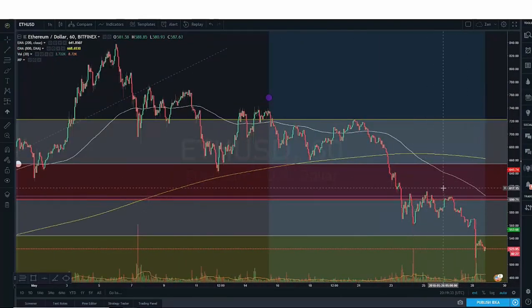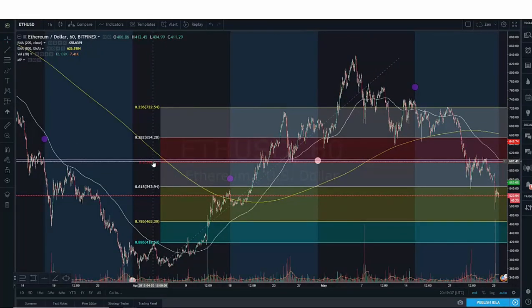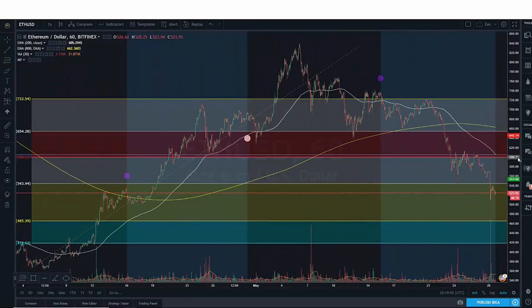All of this confluence was also occurring at the 50% Fibonacci level, and there's been some pretty clear respect of this area in the past. So we're trading at a major whole number, one that is very significant.